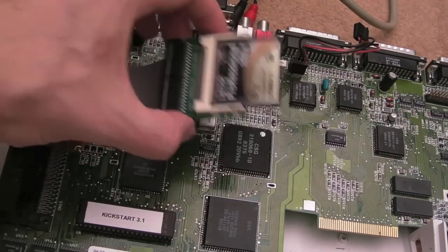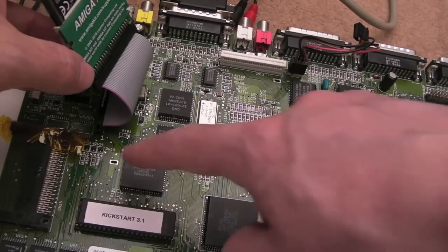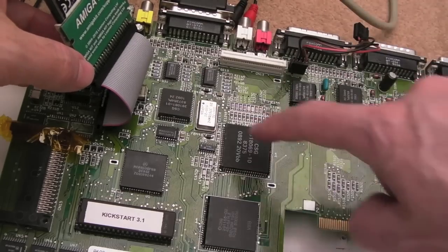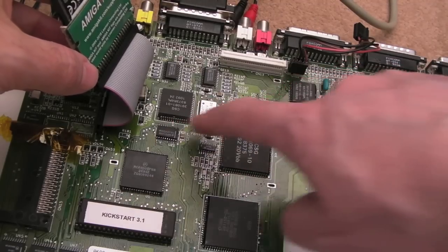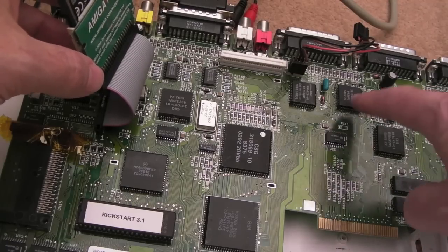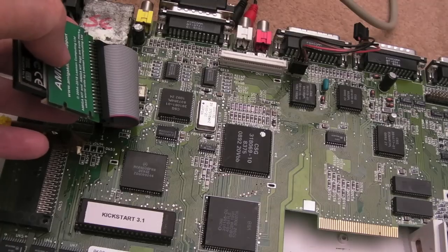It was a good thing to rule out, because those hadn't been swapped, whereas most of the things on this board appear to have been off. That has been off by somebody else. Even that looks like it's been off. That's been off. That's been off. I'm not sure about these. I need to inspect. I think they have, actually, just looking at the points. Somebody swapped more or less most of the chips on here, and they haven't resolved it.